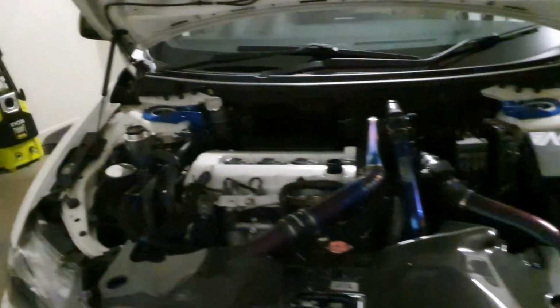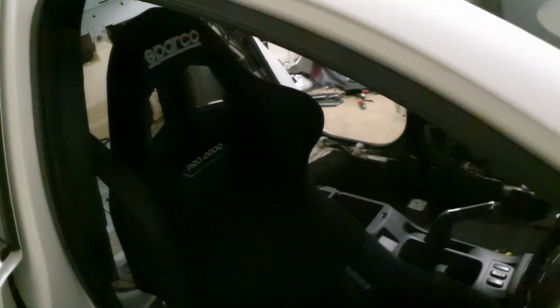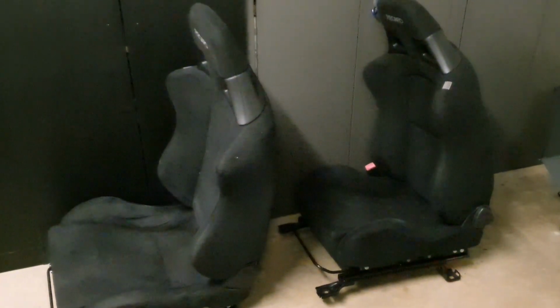So just to recap, the Sparco Pro 2000 QRT seat is 7.1 kilograms from factory as weighed by Sparco. The power rails made for the Evo X, which coincidentally, if you wanted me to confirm, fit perfectly, are 1.4 kilos, so that is around about 8.5 kilos, which is really great. In comparison, the GSR seats, the full cloth seats without heated seats or leather, each weigh 19.1 kilograms.